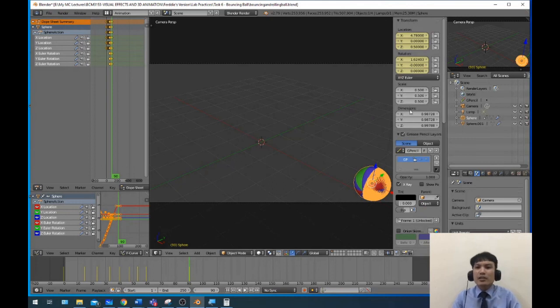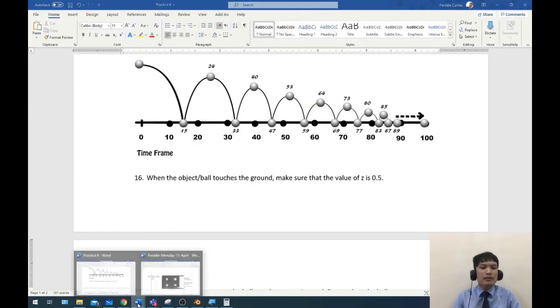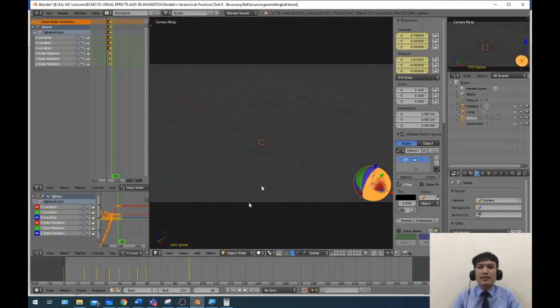And then the rotation should be 4.33 in the y-axis. So insert replace keyframe here.